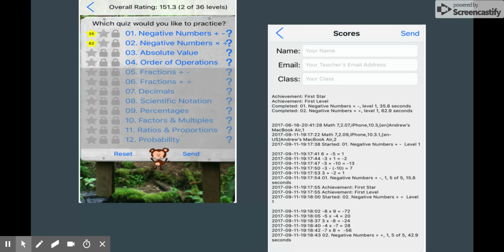Students' view can be seen on the left-hand side. They will select a quiz that is highlighted, meaning that it's unlocked with the Common Core concept that I have selected. Students do not have to go in order and can select to complete a level for a better score or go to the next one. Once students have received a yellow star, they can move on to the next level.